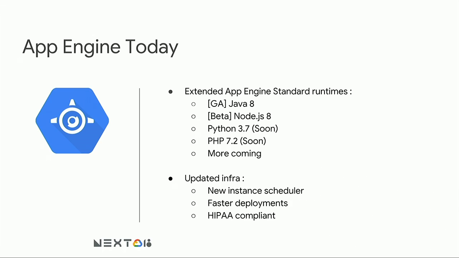We also have a new instance scheduler, that logic that says how many and how quickly and how often I need to spin up new instances, and what is the logic behind scaling down, which is really, I would think, the secret sauce behind App Engine, is new. And that was released a couple of months ago. We believe it's more predictable, so you understand why it's doing the things it's doing. It offers better utilization with less cold starts. So when you hit an instance that is hit for the first time, well, there's less of that. And it offers new settings to balance cost versus performance.